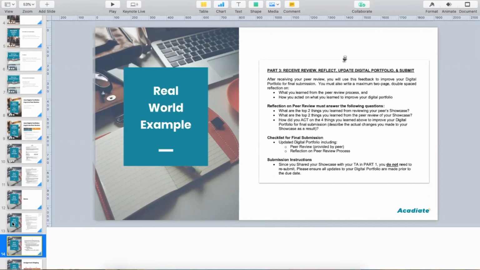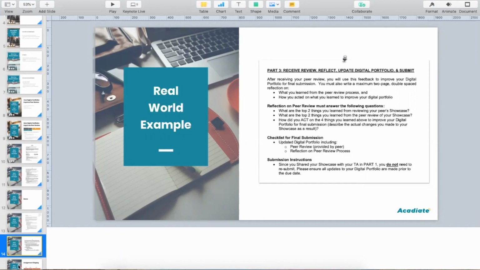Really demonstrated the efficacy of peer reviews with digital portfolios. The challenge is simplifying the process and the experience for both the faculty and the students, so that there's not as much overhead and it's much easier to implement, and doesn't increase workloads. In fact, it can reduce workloads if you know how to streamline that process.